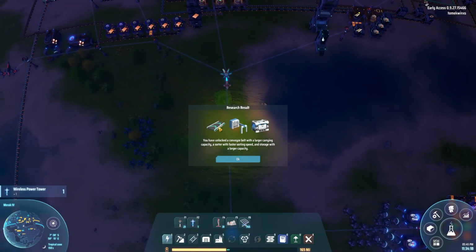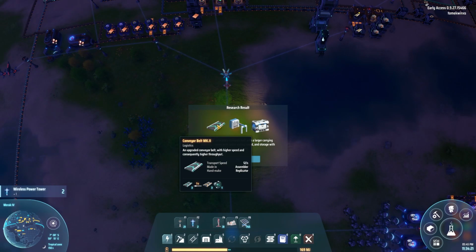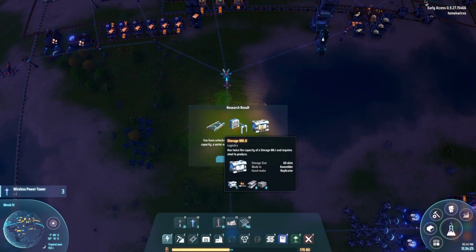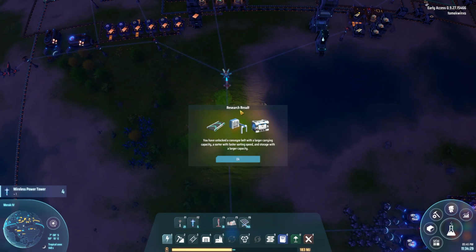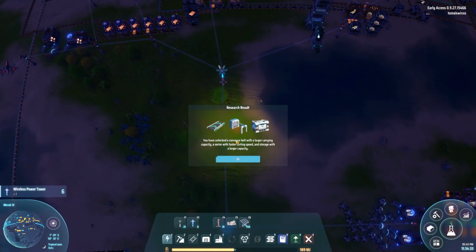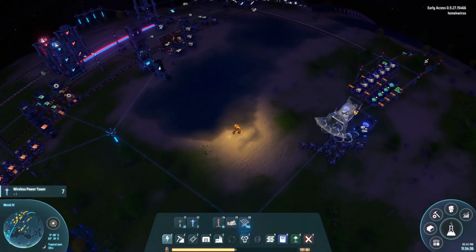And there we go, guys. We got the conveyor belt MK2, the sorter MK3, and the storage MK2. So we got a lot of fun things to work with here. So let's get started in automating these products.